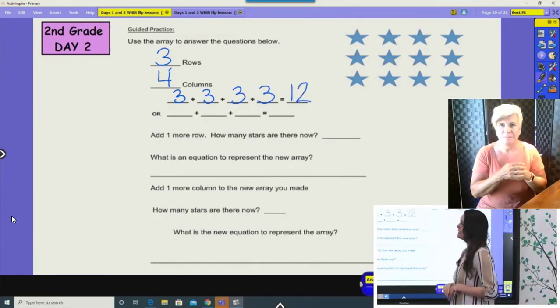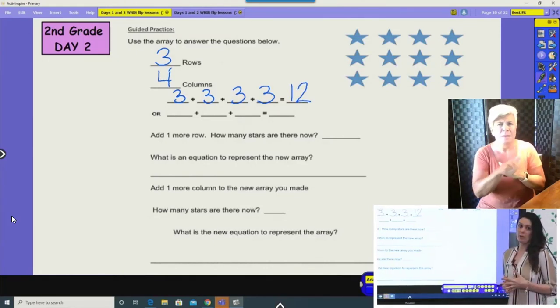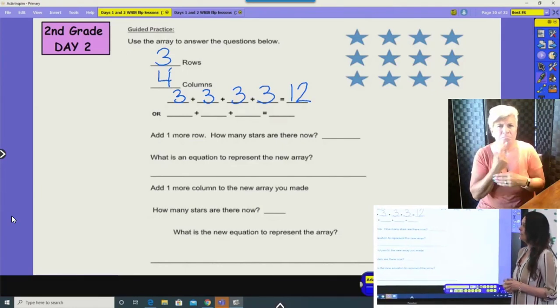3, 6, 9, 12. That's one repeated addition sentence. It's one equation. What would the other equation be? Go ahead and write that down in those blanks.